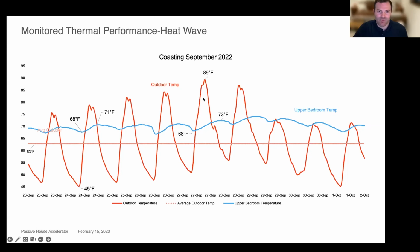Even when we have a day here in September where it's 90 degrees, the highest that upper zone drifted up to without any active cooling was 73 degrees Fahrenheit. And so even though this is by every measure a lightweight building, because of the external shading, because of the high performance building enclosure, limiting the infiltration, and then there's very little conductive load through the opaque building envelope, it's evident that you can maintain a really stable indoor temperature without a lot of extra mass just by reducing the input of heat, or in the wintertime by cutting the heat loss.